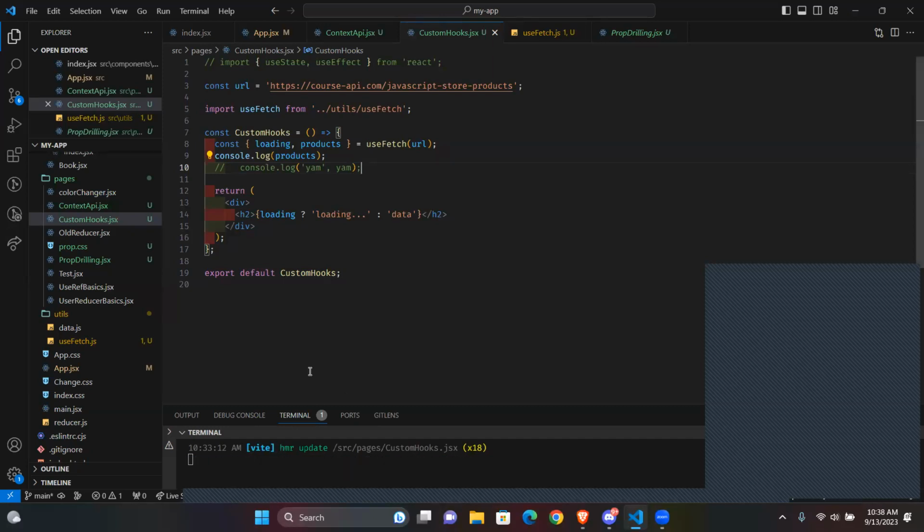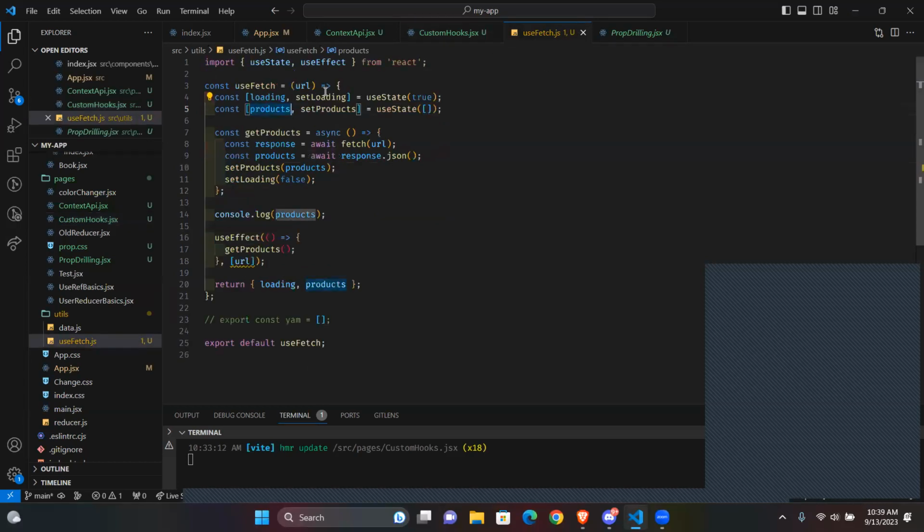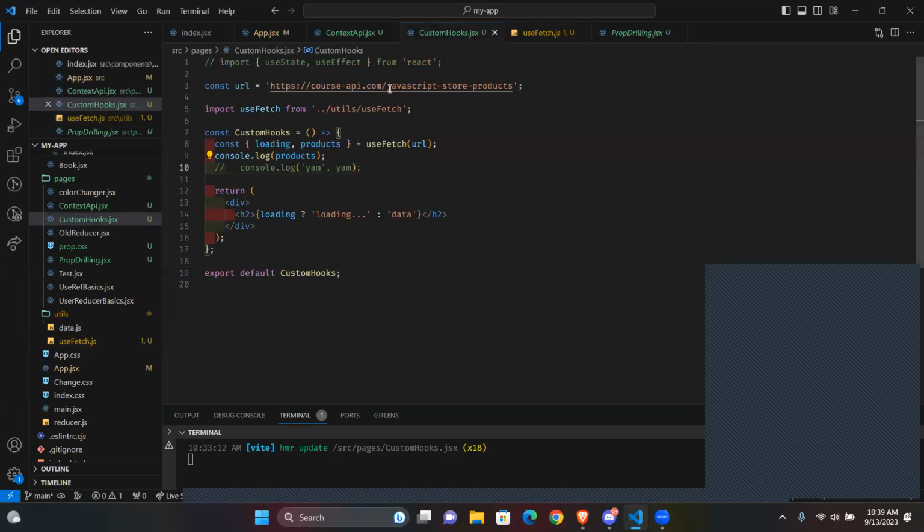The issue I actually have right now with this code is, why do we have the URL where you have the custom hooks and we don't have it for the context API? The URL. Okay, HTTP cost. Yeah, why do we have it here and not on the other? Yeah, because let's say it doesn't have to only be this.